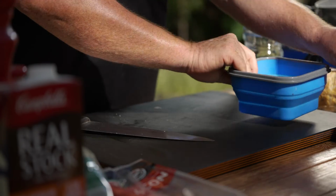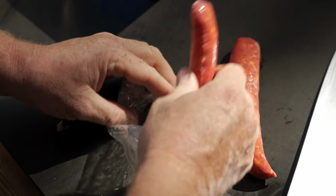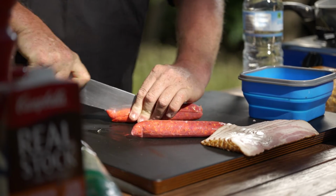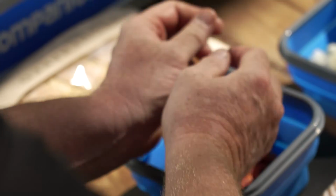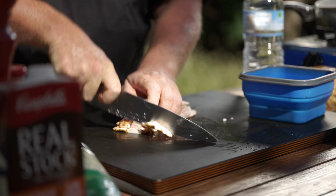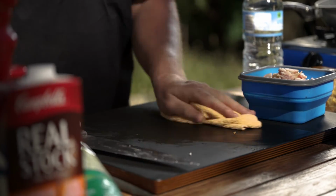Just slice up the chorizo and the bacon. Honestly, it just adds a hell of a lot of flavour. So I'm just going to slice these, or dice them I suppose, like a rough dice. And same thing with the bacon, just give them a rough sort of chop, slice, whatever you want to do. Okay, we'll just give this a bit of a wipe down.